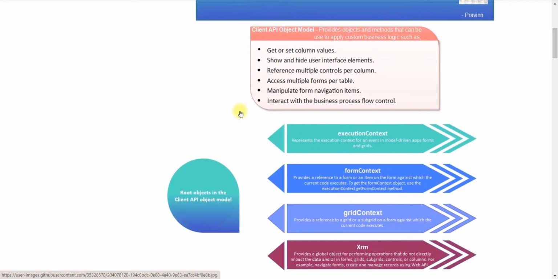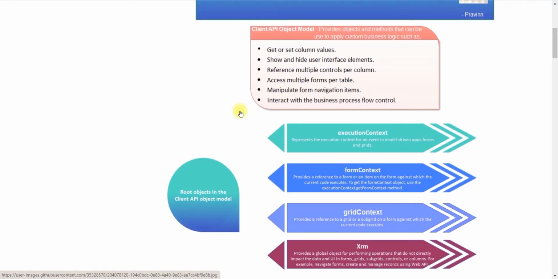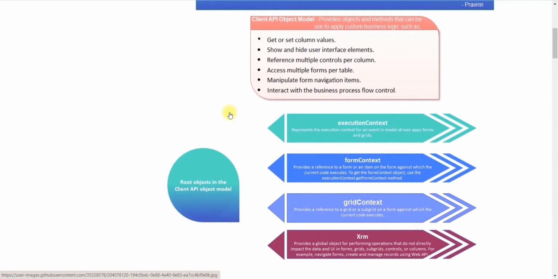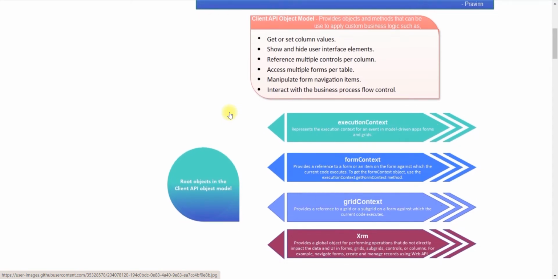You can also access or navigate multiple forms, or reference multiple controls per column, like setting a value based on other controls or appending the value of some other controls, or applying other business rules.